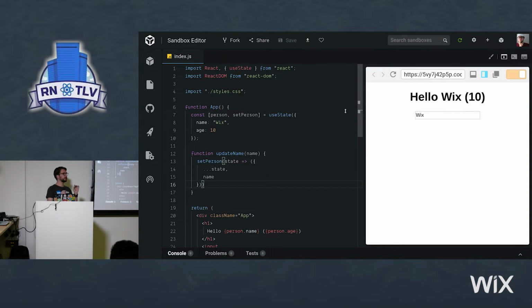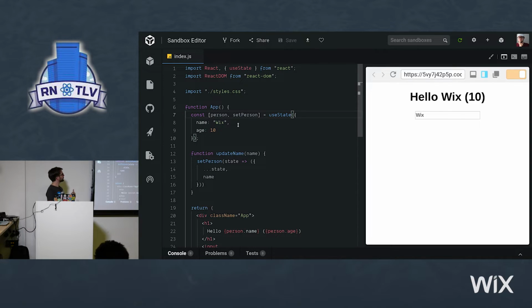But here's a piece which I found quite confusing first when I was reading this code, which is quite unnatural to JavaScript. So you realize that this setPerson will update the component, right? That makes sense. But then the function starts to run again, and that means that this entire function, this entire app, will start executing again from top to bottom. So you will again go through this useState function, and then it looks like you're again initializing your state to this object you passed in here. So that's the confusing part about hooks, and that's also why some people are against it, because this is quite a strange pattern in JavaScript.